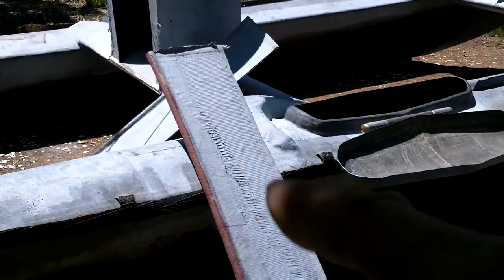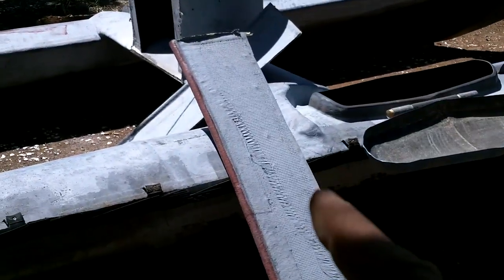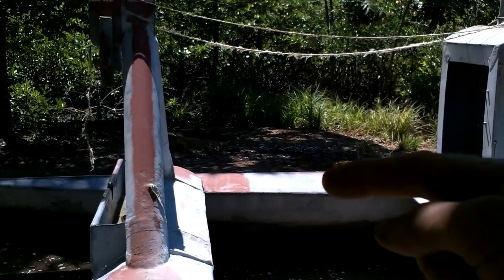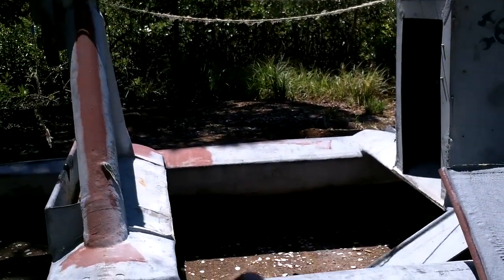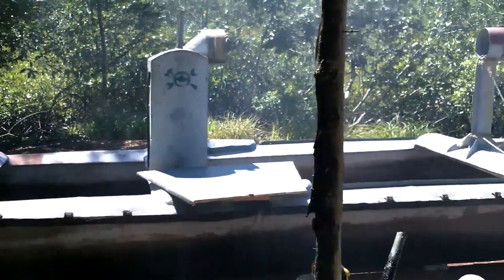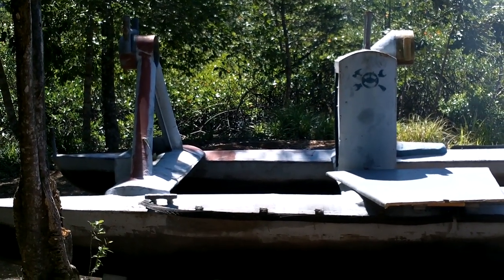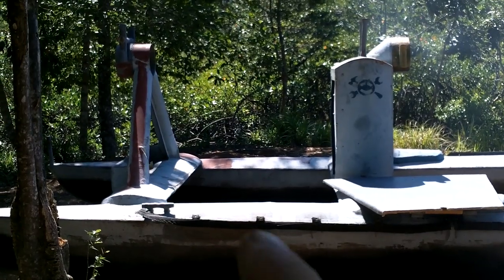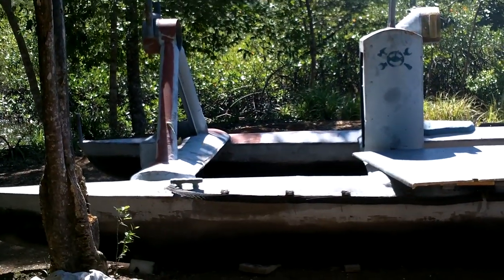I decided to take those things right off. I'm going to put this nice rounded edge along the bottom, because the top edge will get a continuation to the paddle cover, and that bottom edge will be nice to have near the bearing to keep it from moving. These things aren't even straight. I've been staring at this for 20 minutes trying to figure out what to do next. I think the main issue is I need to make some kind of flat sheet pieces to go across here — and I don't have anything flat on this island.